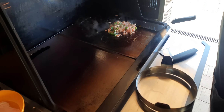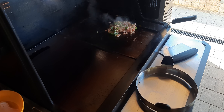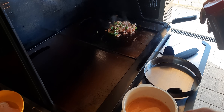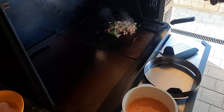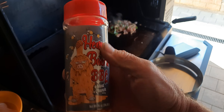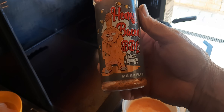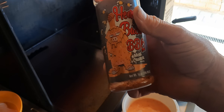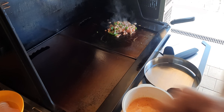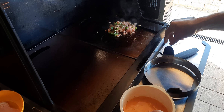That seems to be going along quite nicely, so let's get our egg mixture. I've put some nice little seasoning through the eggs — honey bacon barbecue crunch. I think that'll go down quite well. Mix that through with the eggs, and all in all hopefully we'll have a nice little meal.